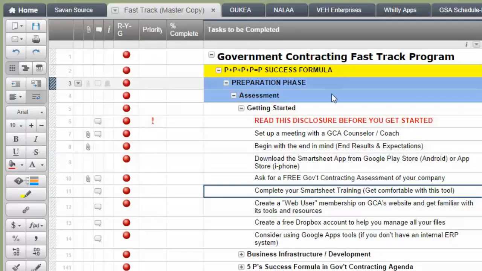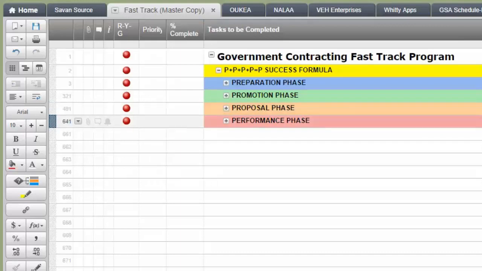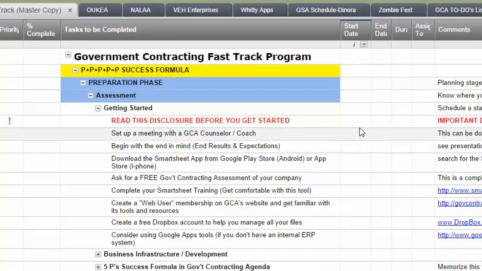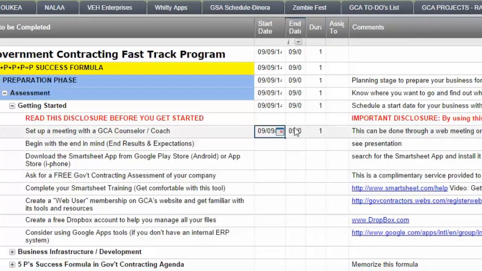So the task column, it takes you all the way through from the first P all the way to the last P. And then again, the dates are important because you can assign yourself a start date or end date. And let's assume that I assign myself a start date, and it says, based on this here, I've got 11 business days to complete the task. And then let me show you a little trick.